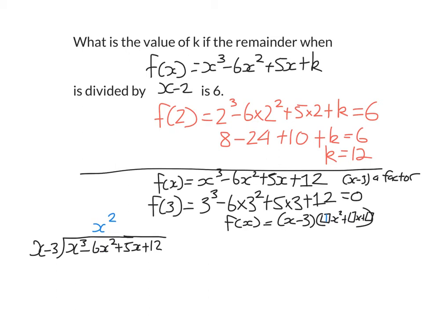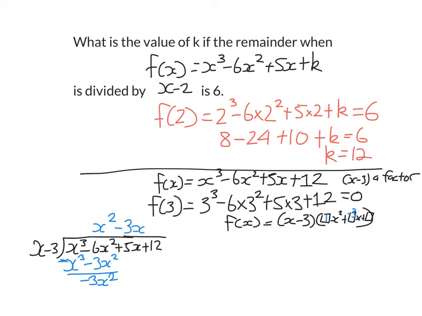So whenever you get a term up here, you multiply by the linear term. So we go x squared times x squared times minus 3. So then we subtract to find the remainder. So minus 6 minus minus 3 gives us minus 3x squared. Whenever you found the remainder, what you do is divide it by the leading term. So minus 3x squared divided by x gives you minus 3x. So I figured out that minus 3 goes in this term here.